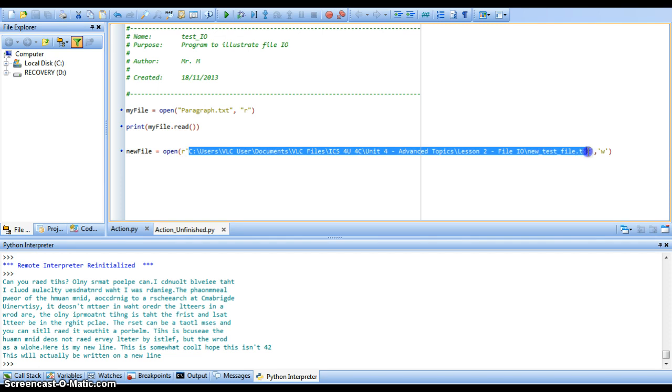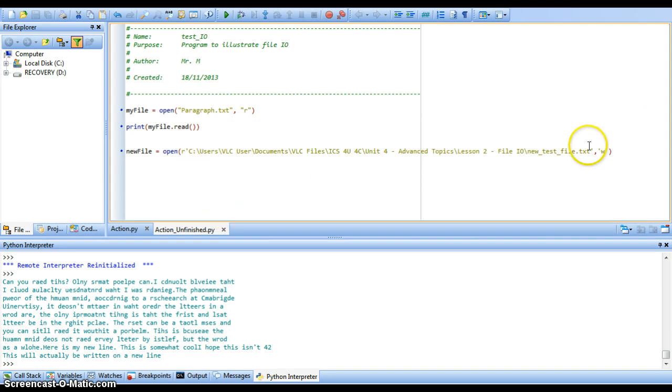Now the R in front of this string means I want Python to interpret this as a raw string. You'll notice that when you're specifying file paths, you have slashes, quotations, all sorts of characters that might be special characters. And here I just want to interpret it as a raw string. So that's what the R in front denotes.